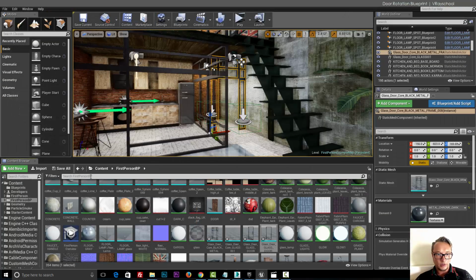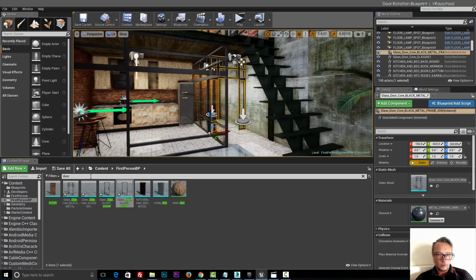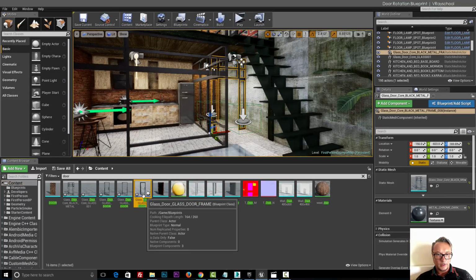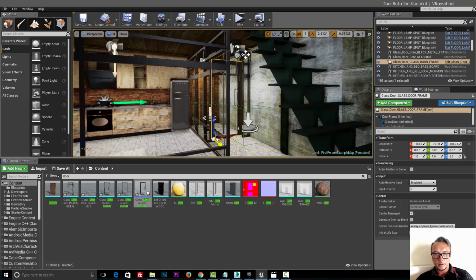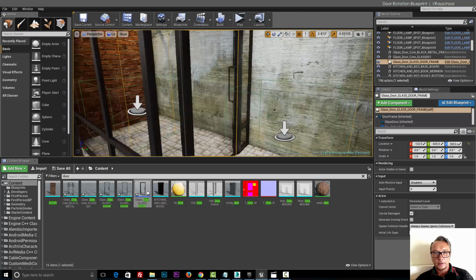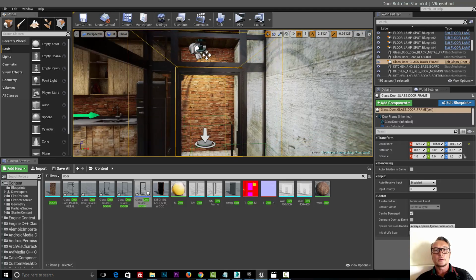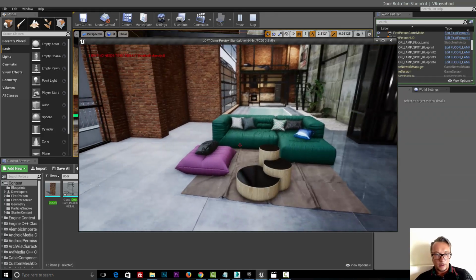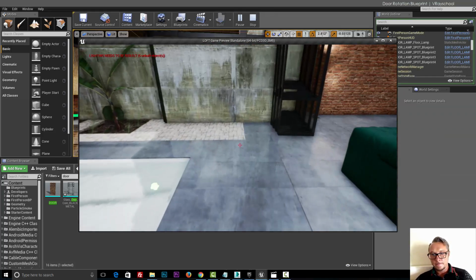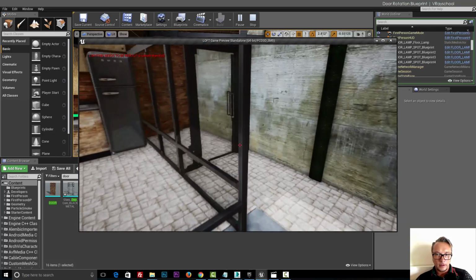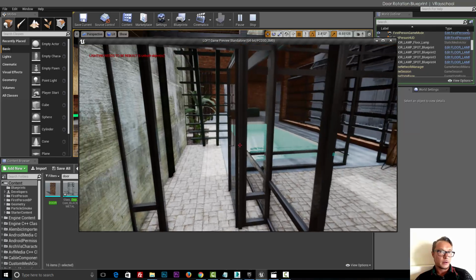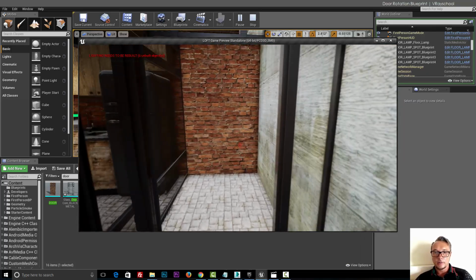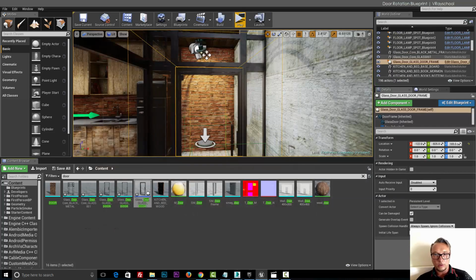Now let's go locate our door. Find this glass door frame, here we go. Now let's position it. Click F. All right, so we got our door positioned well. Let's see if the script works. Click play. Let's get to the door. Click E. The door's open. Now we need to set up programming to close that door.